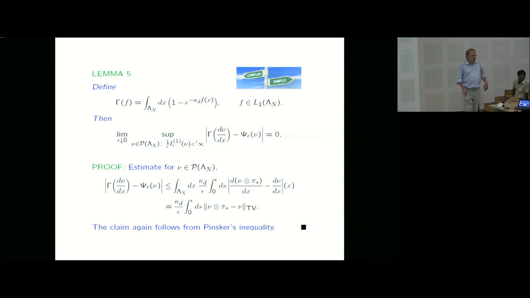I don't expect you to be able to follow all the details here. You're welcome to look at the slides and to look at it a bit more in detail. But these are basically entropy inequalities. They're inequalities that you use in information theory. And because the rate functions that are appearing are entropy-like, or relative entropy-like, you have to deal with such inequalities.